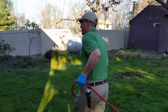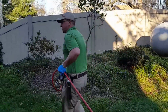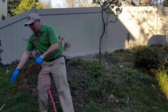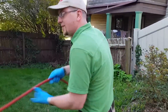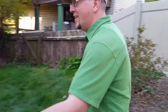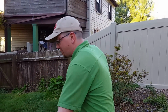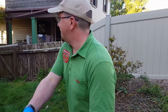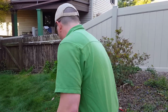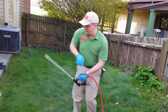Right now I'm just kind of cornering off the house with the power sprayer hose. That way I don't destroy any shrubs or plants that the customer has planted around their home. So I'm going to be using Natureside Pest Management right now. It's a completely green product, all natural essential oils, safe to use around pretty much everything. So that's one of my preferred products to treat with for a number of reasons.